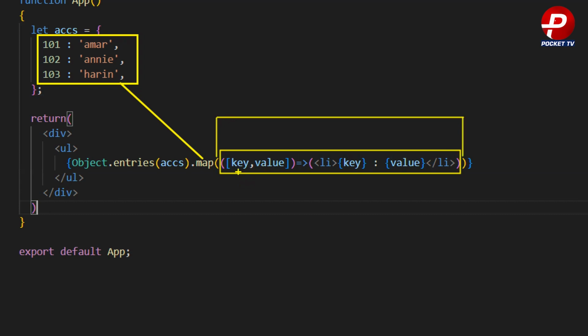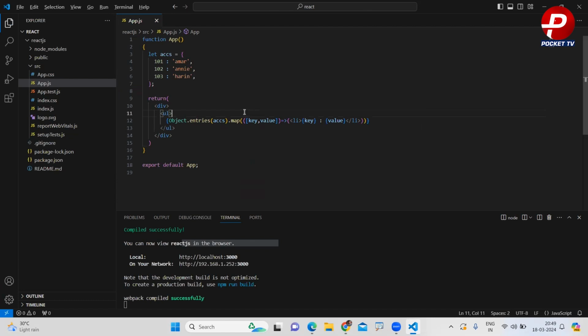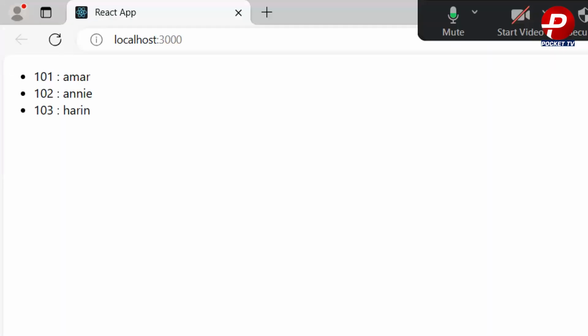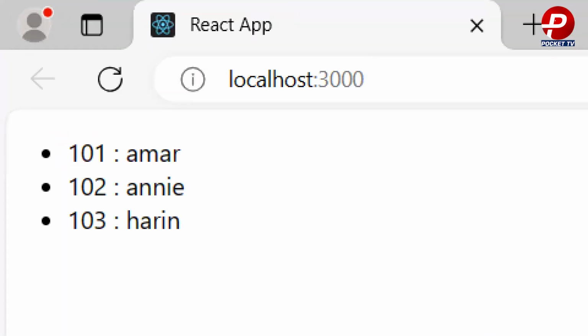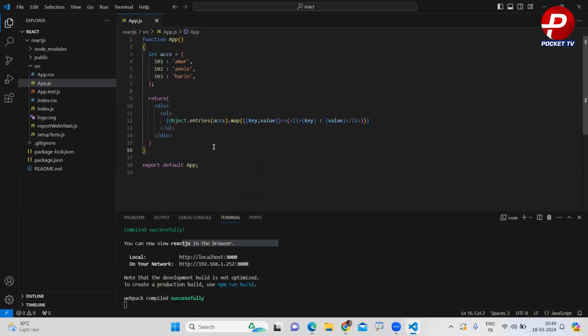For the arrow function input, you are giving key and value, then printing that key and value. When you execute, it prints the values like this.